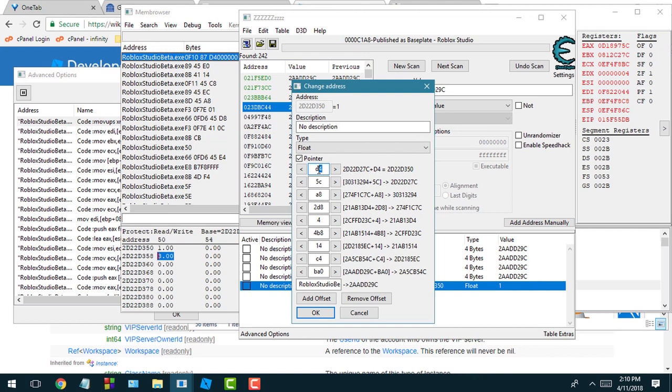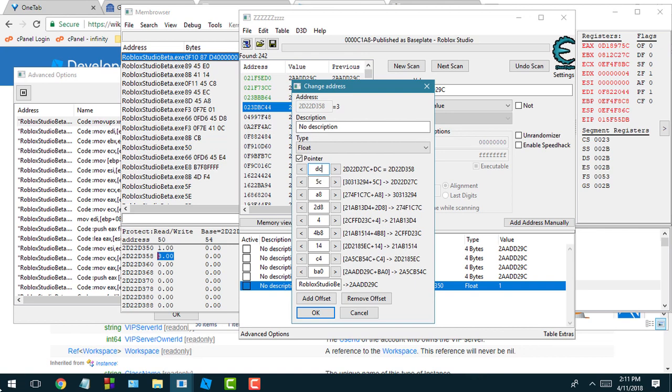So what we're going to do is, if we do 8, now it's going to point to that 0 that we're looking at. Now remember what I was telling you guys about hexadecimal: we're going to add the 4 to an 8. 8 plus 4 is 12, but in hexadecimal, instead of using 12, you use C, okay?